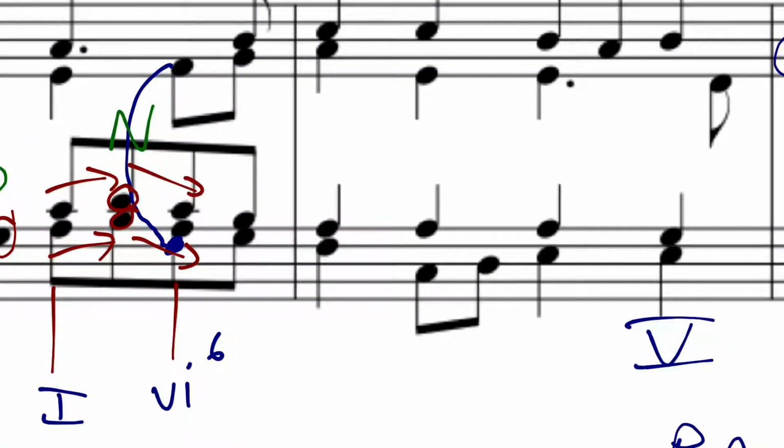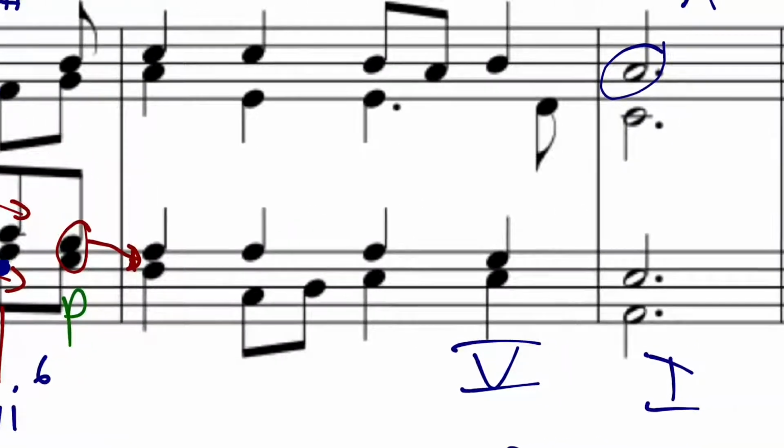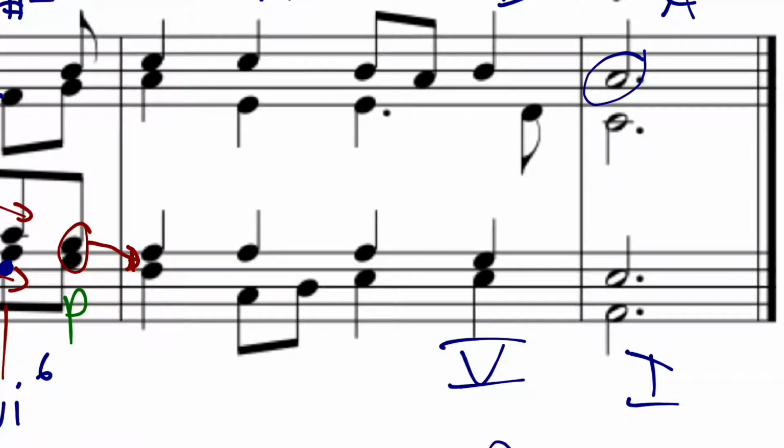Same type of thing happens here. Like part of the chord, 2 notes of the chord are kind of moving in the same direction. So both of these are moving down by step to the next chord. And because it's all one direction, passing tone. Same thing is happening here. Passing tone.